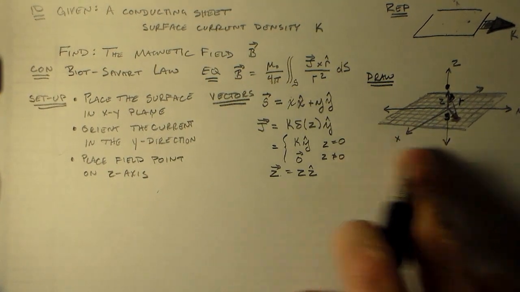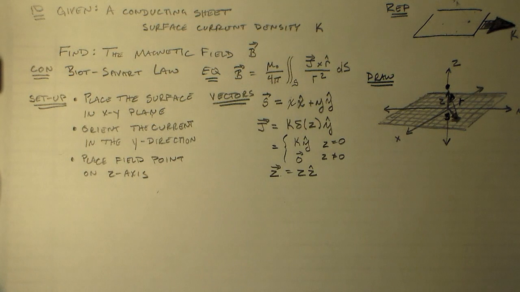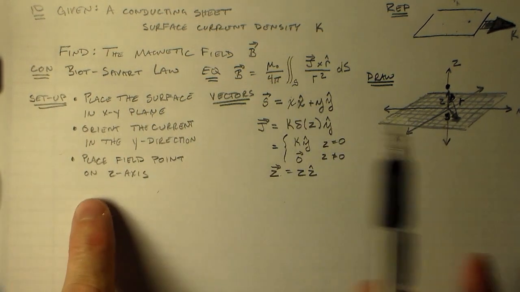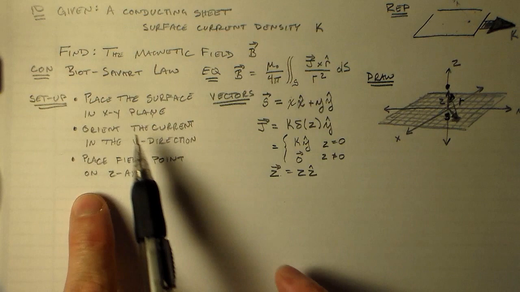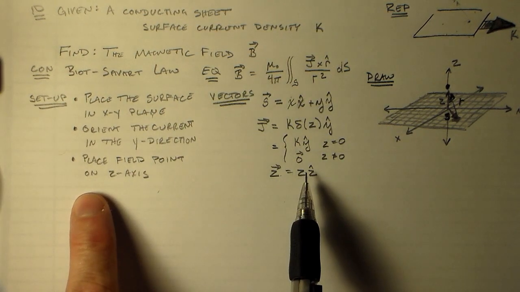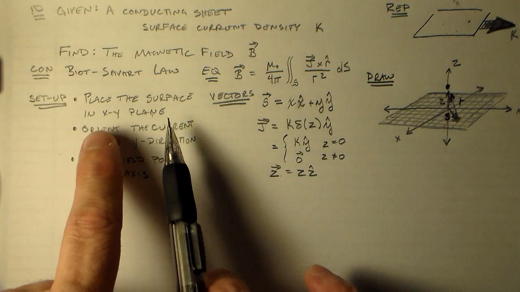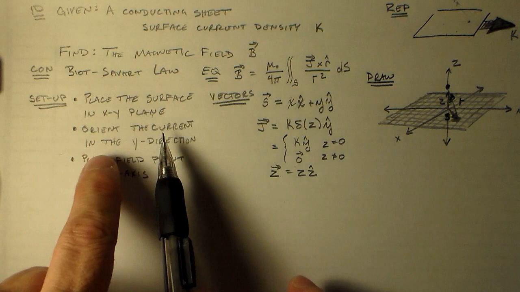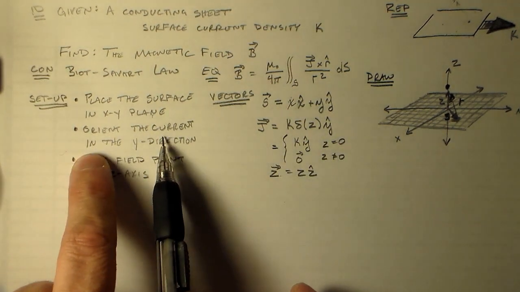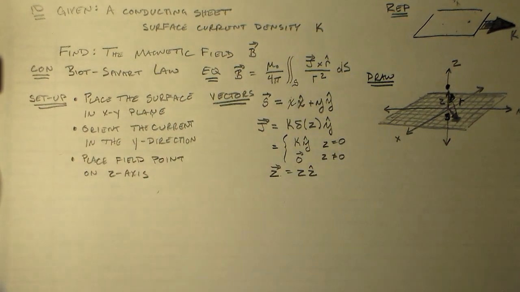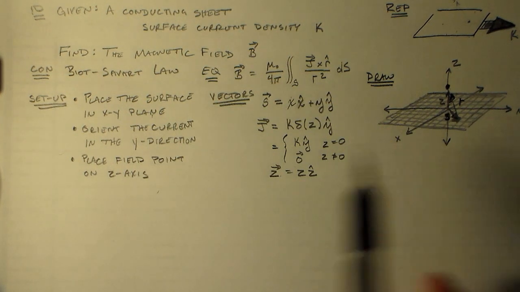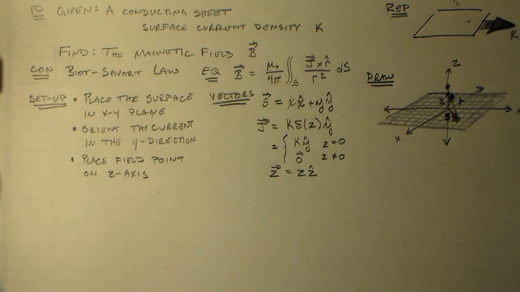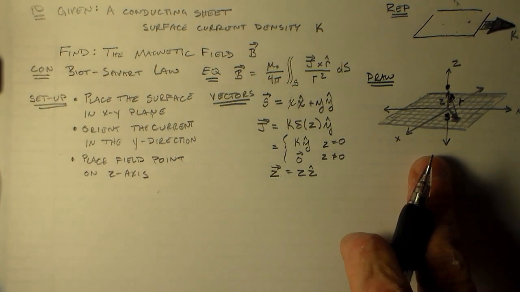So this is the drawing that goes along with the setup. So I think you can go ahead and see how this is laid out. Maybe I wasn't as systematic about this as I should have been previously. But this is how you get from the setup to the vectors to the drawing. Generally, I'd probably do the drawing and then do the setup describing what I actually drew, because I think I and most people are sort of visually oriented, and it's easier to do this than to do the setup, except in very, very simple situations like this.